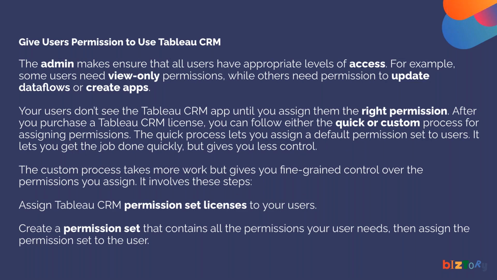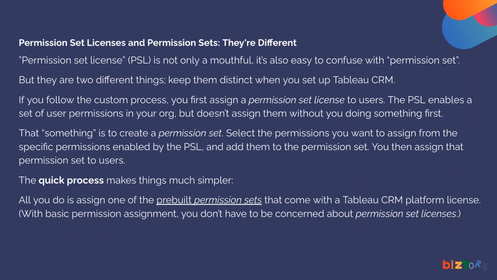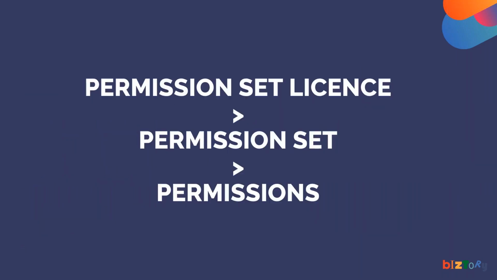Then the two big notions you need to be familiar with when you start working with Tableau CRM are permission set licenses, permission sets, and permissions. I know permissions isn't the sexiest topic maybe, but for now, do remember that at the highest level, you will attribute a permission set license to a user on your org. That is actually the biggest umbrella of what that user is allowed to do. Then the actual permission set is a subset of these permissions. Imagine that you have the license to read and write, but a specific user should only read or only write. Then by specifying a permission set, you can specify what that user actually can do on your server.